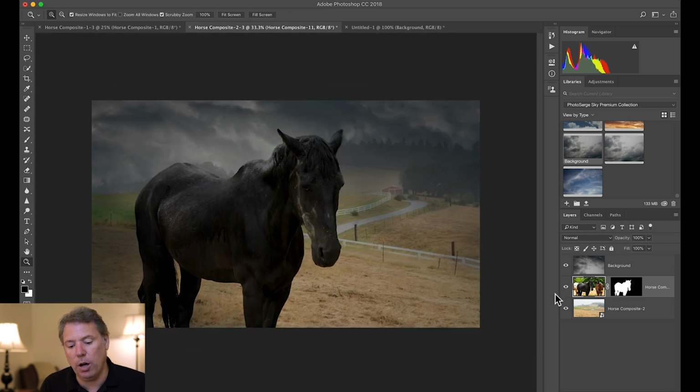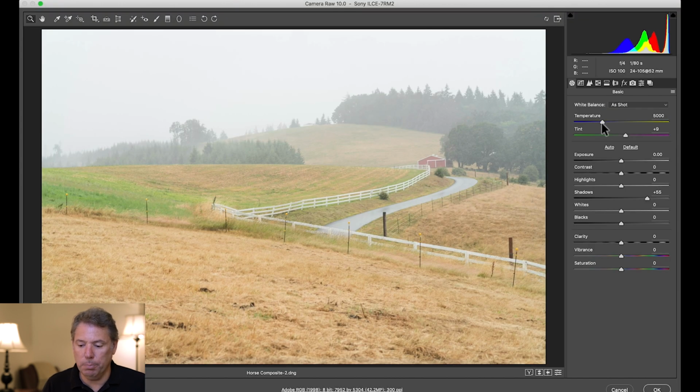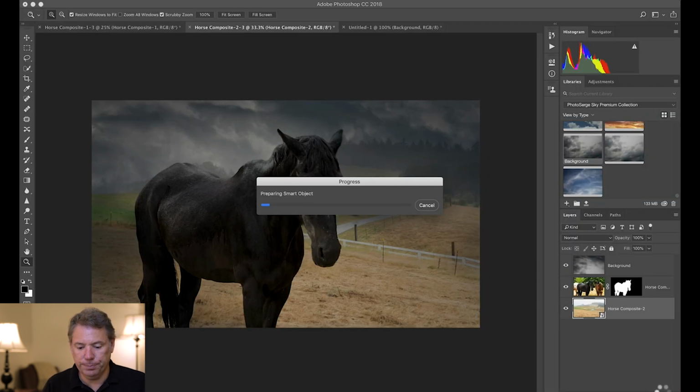Okay, so now we took that out, and I want to give it a style, and I want to make this blend all together. So you see the sky is very blue, and the rest is very warm. This is still a smart object, so I can double click on this one, and I can add some blue to make it match better. And I think this is a little too bright. I'm going to lower the highlights a little bit. Click OK. Just to make it match better.